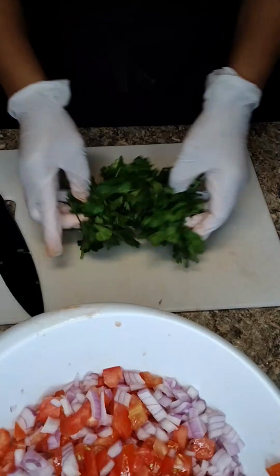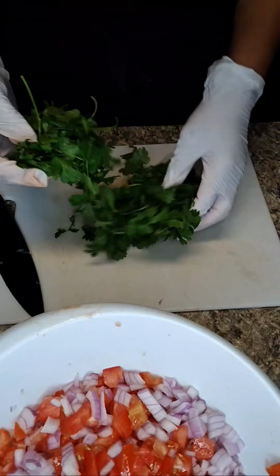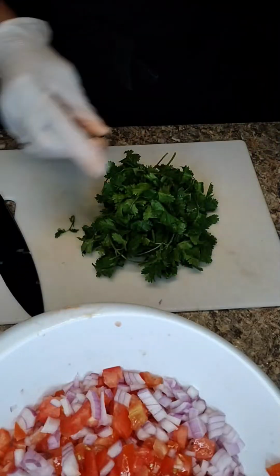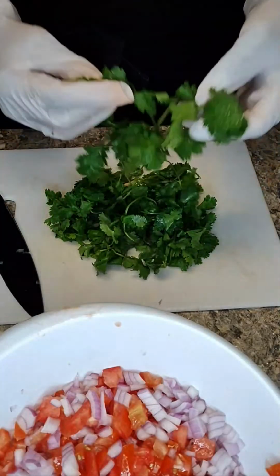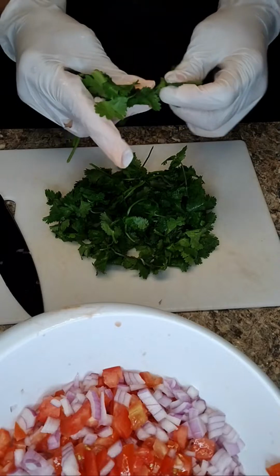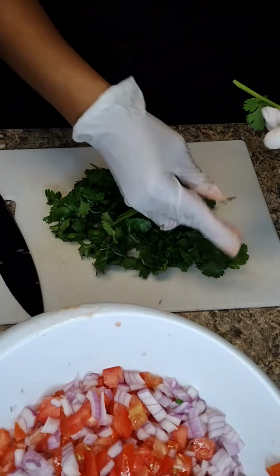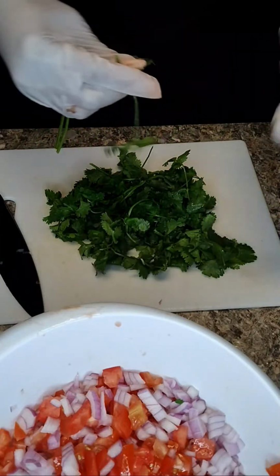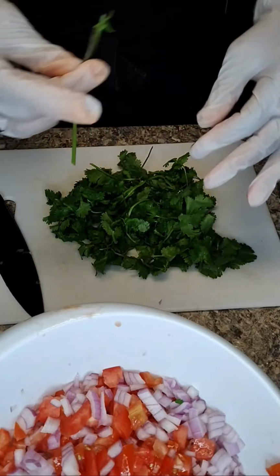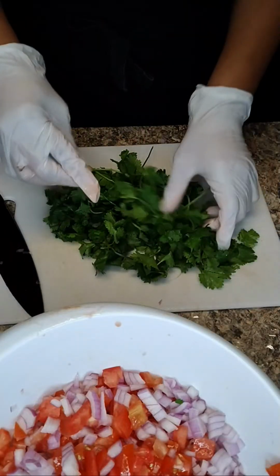And then I do inspect it to make sure that there's no wilted leaves, no brown leaves. Yeah, like some of these are. Like if the stem is going bad, I don't want that because I use the stems. The stem, if you've ever purchased coriander, that's simply just the stem of cilantro. And I don't like the stems that are bad. So I always inspect and pick out any stems that are like brown or going brown. Because again, the stems are the coriander. That's what gives it the flavor.